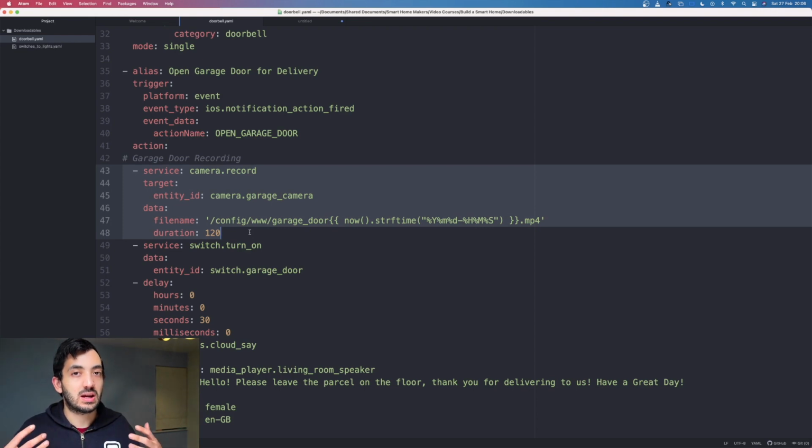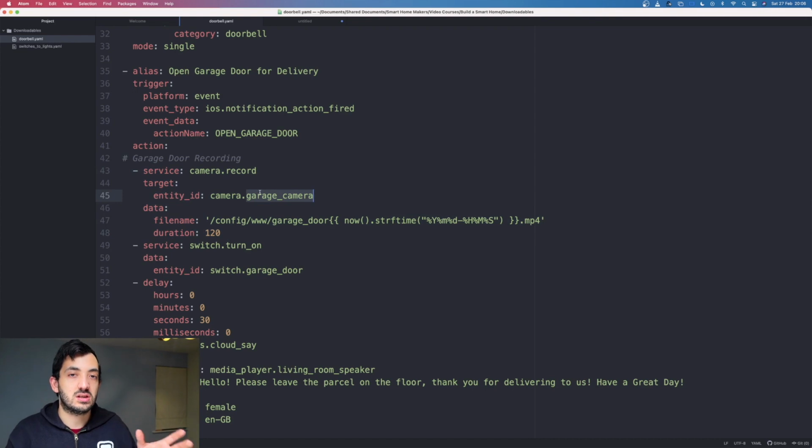In this example, we're using an Anki video camera to actually store the footage. And this is how you should set it up. It's very similar. The only few things you will change is the name of the entity of your camera, and then just give it a different name, right? And keep everything as it is. I'm still keeping 2 minutes, right?